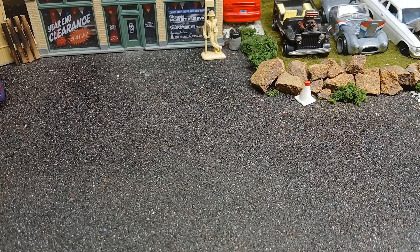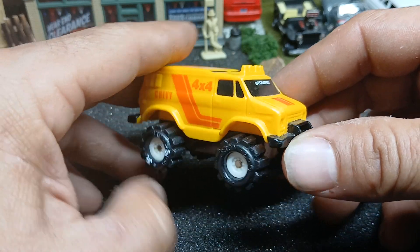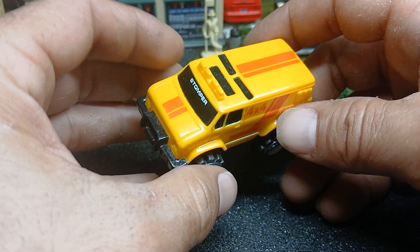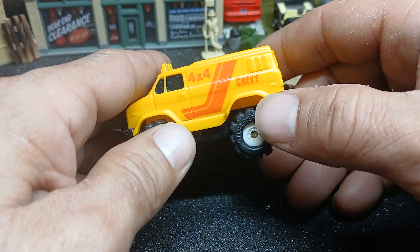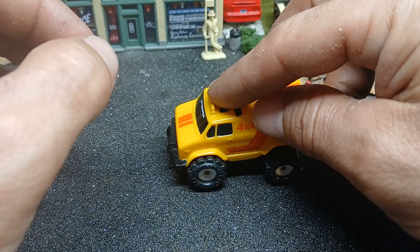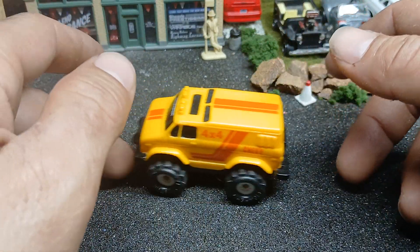Shifting away from Hot Wheels for a bit — I got this yellow Stomper van in really good condition, except for something on the tire that looks like white paint but it'll come off. Hardly any scratches on it. The suspension on these things is the sweetest — I love these Stomper vans. I'm wanting some of the Dodge Rampages too. It's not diecast — it's all plastic — but they're still cool.